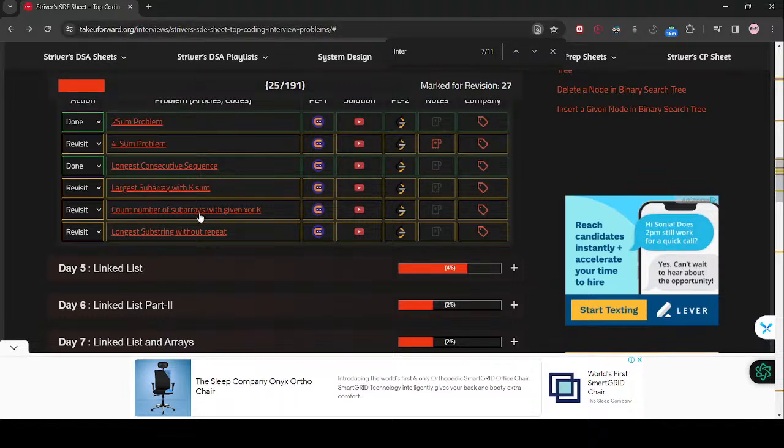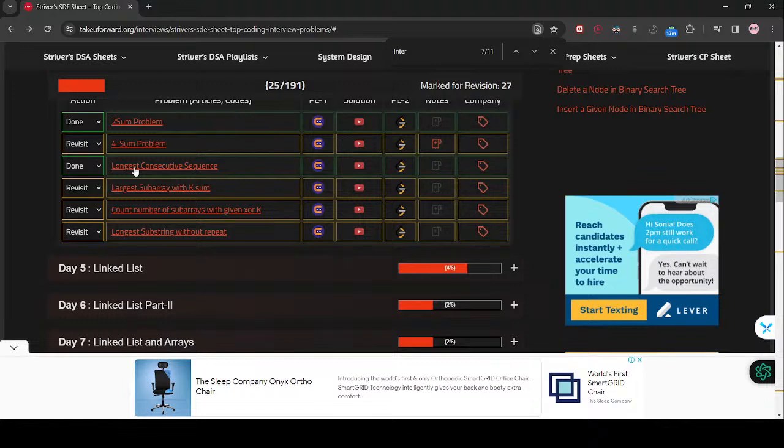Yes, I have done it for sure, because this is the largest subarray. No, it was the longest consecutive one. No, sorry. So brute force, better approach, and optimal. Okay, I have solved the optimal case.